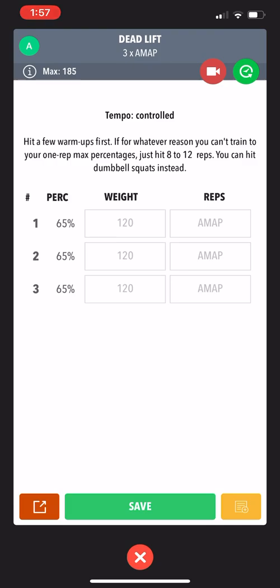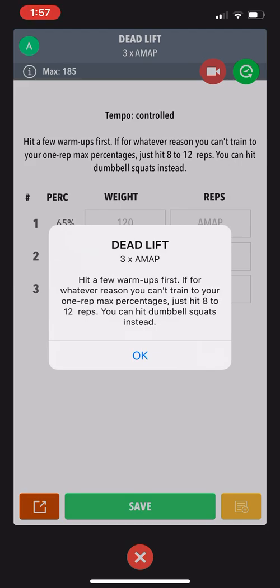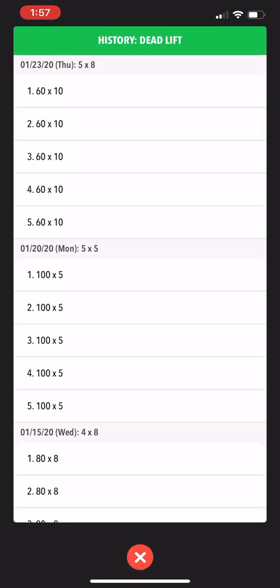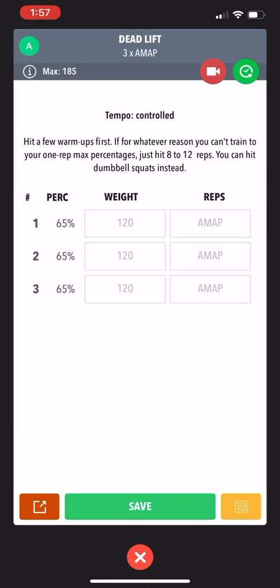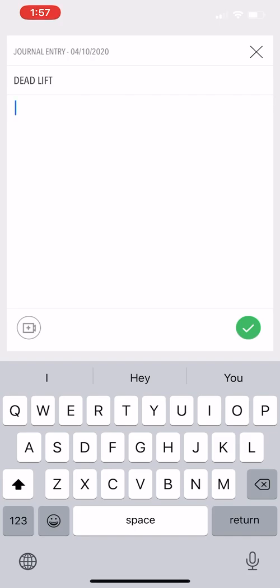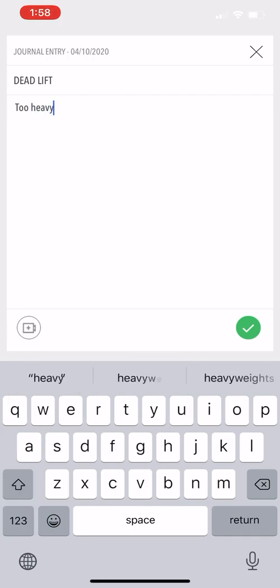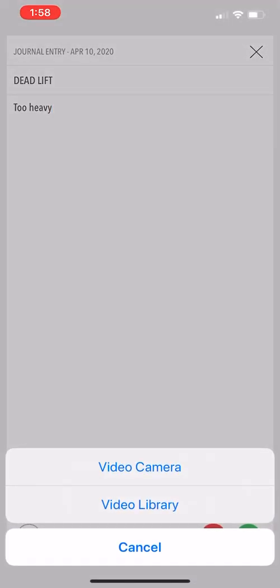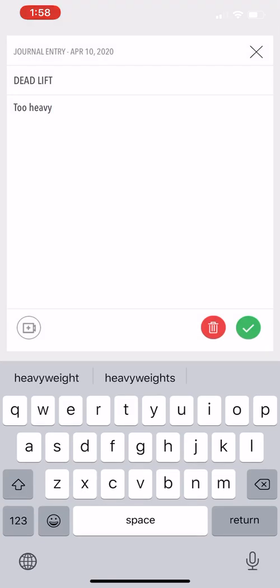If I go back out, up the top, near my max 185, it'll just give me a few little notes. The green icon in the top right-hand corner will give me a history of my last few weeks of lifting, so I can consult that to see where I've come from. I can keep a note for myself next time. I can say it was too heavy, keep that note, okay? I can record a video. If I go back in there, record a video or attach a video rather, you can do that so I can see your technique.